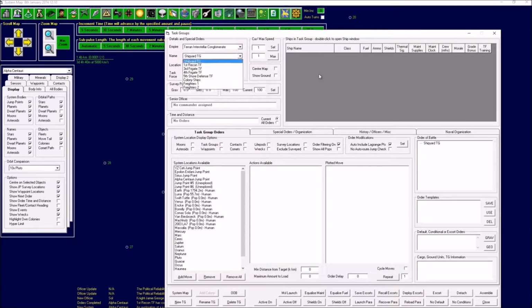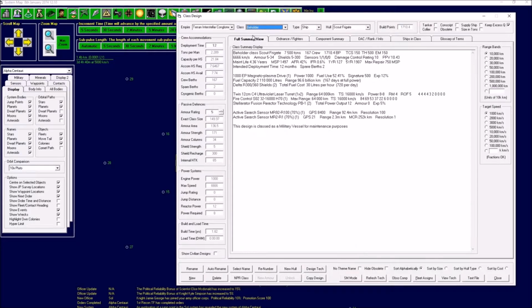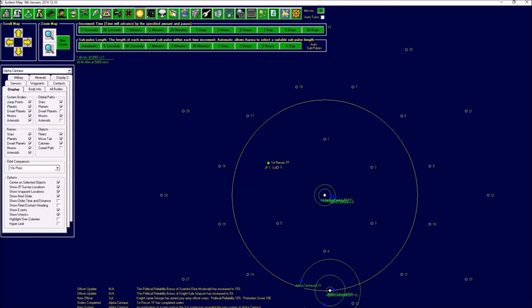Let's get the Recon Task Force. And let's create a separate force out of the scout frigates. Branch plus sub, scout frigate task force. What's the range on our scout frigates? The range on a scout frigate, which is a Beholder class, is 2.3 million, 96.6 billion. How far to Alpha Centauri B? Yeah, we're fine. We'll send them to B, which one is it? B2. Alright, send the scout frigates to B2.